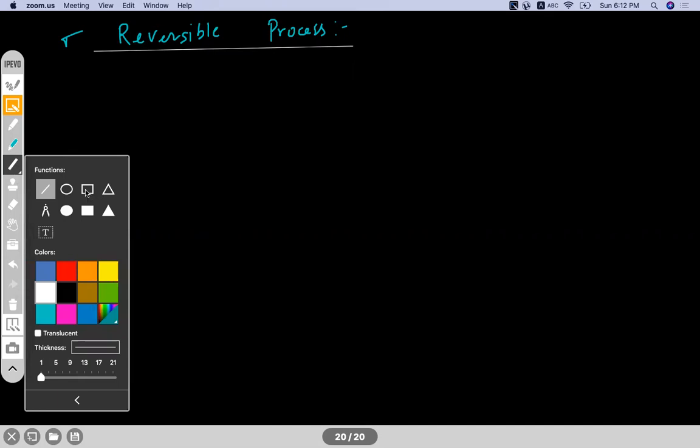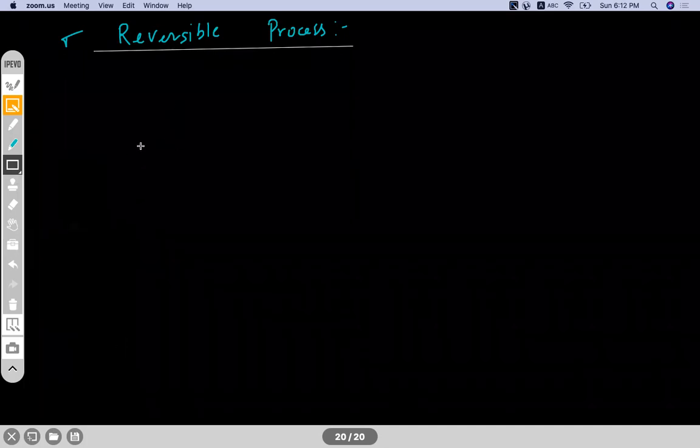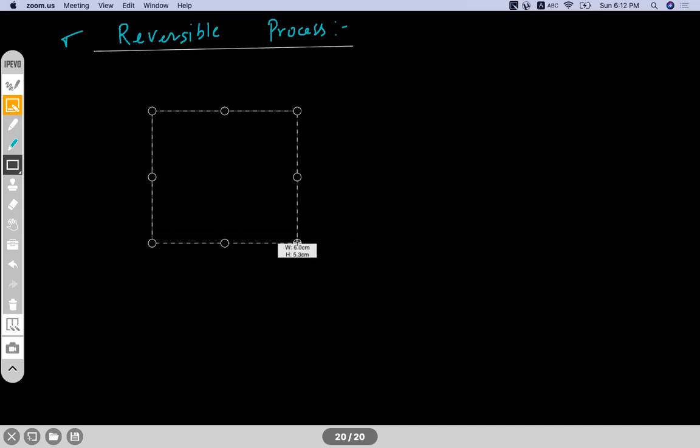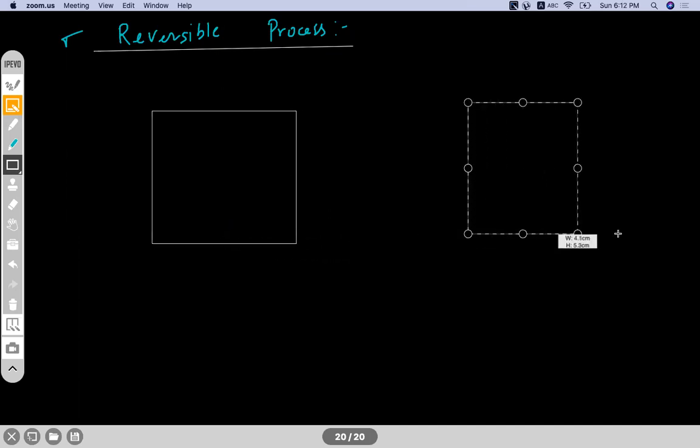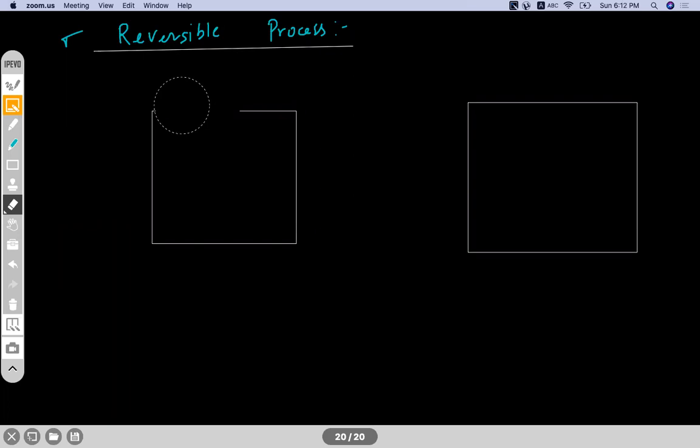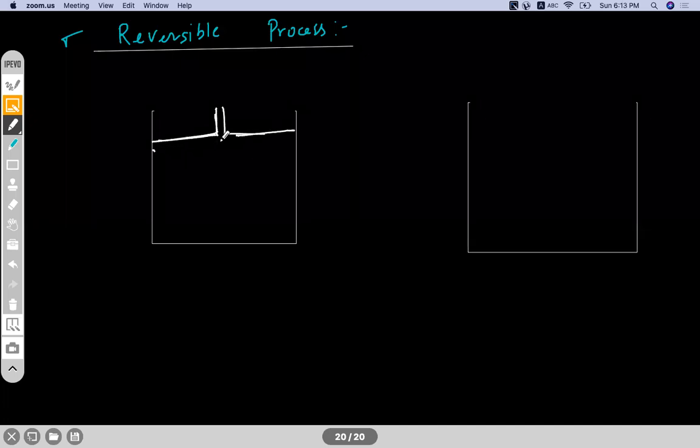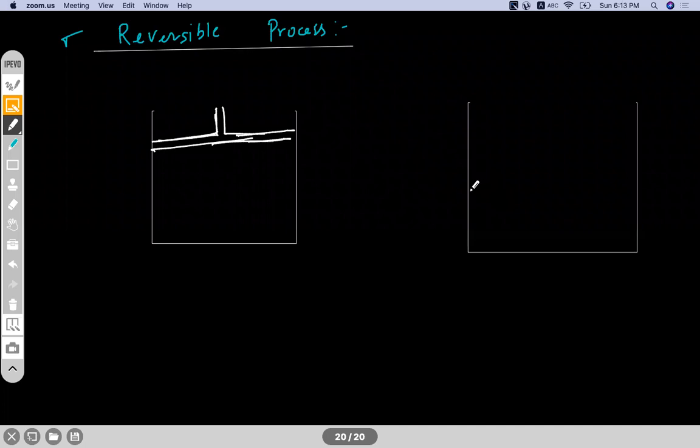To understand this, we are taking a piston cylinder system. Copy down this figure with me, all of you. So I'm taking a piston cylinder system here. This is the piston and the cylinder we have here. Same piston cylinder system we have here. Same thing, there are two different states we have, that is it.